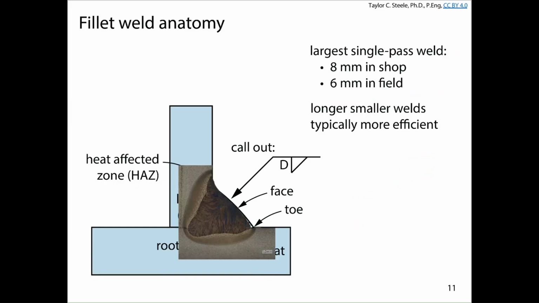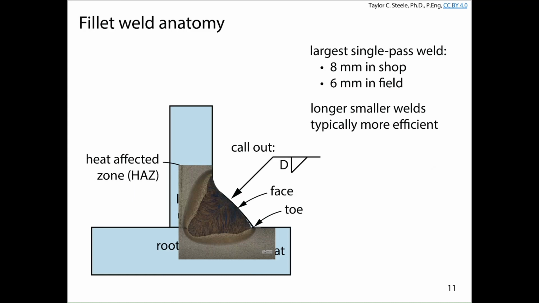If I was to put up a real cross-section of what that weld might look like, an image of somebody having done a weld, cut through it, and looked at the surface through some kind of microscope, you can see the weld metal as it materializes. Of course, there's some magnetic field that controls how it solidifies, but you can see the affected zone quite clearly, and you can see how deep the root of the weld has penetrated into the pieces of steel being fused together. Does anyone have any questions about fillet weld anatomy before we continue this morning?